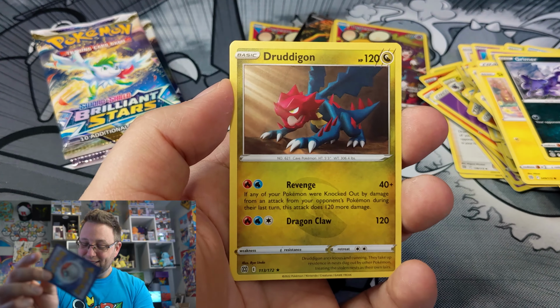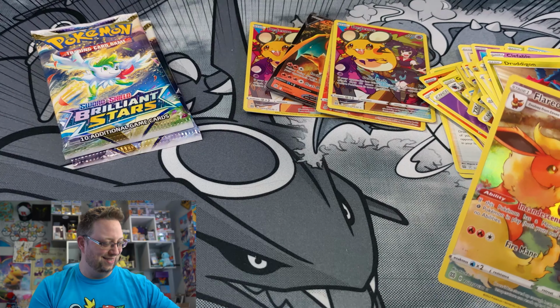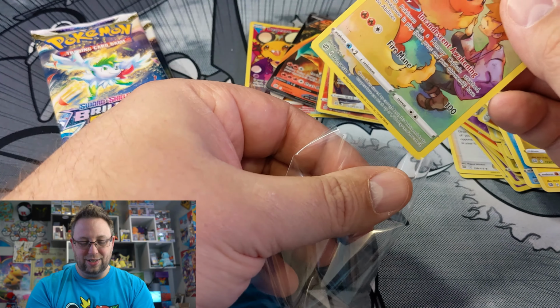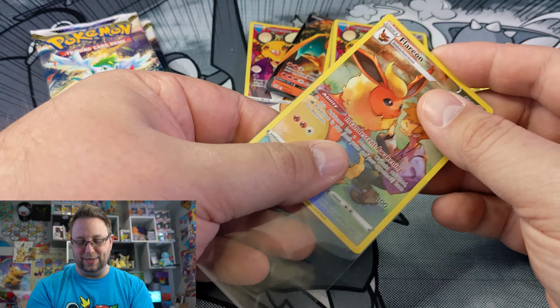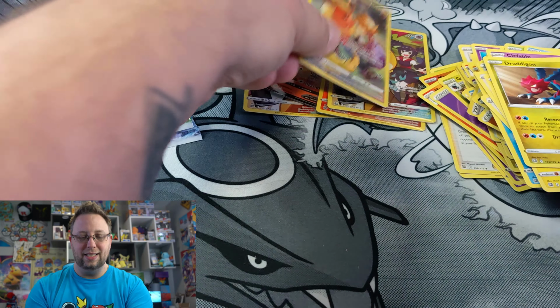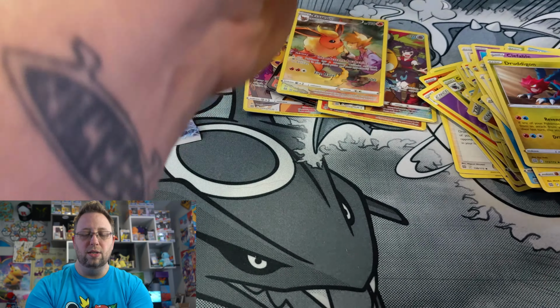Double hit, no, Druddigon is gone, but Flareon, you get a sleeve, good buddy. Oh, if you can go in the sleeve, please. There we go. Thank you kindly. All right, 2 more. Let's go.